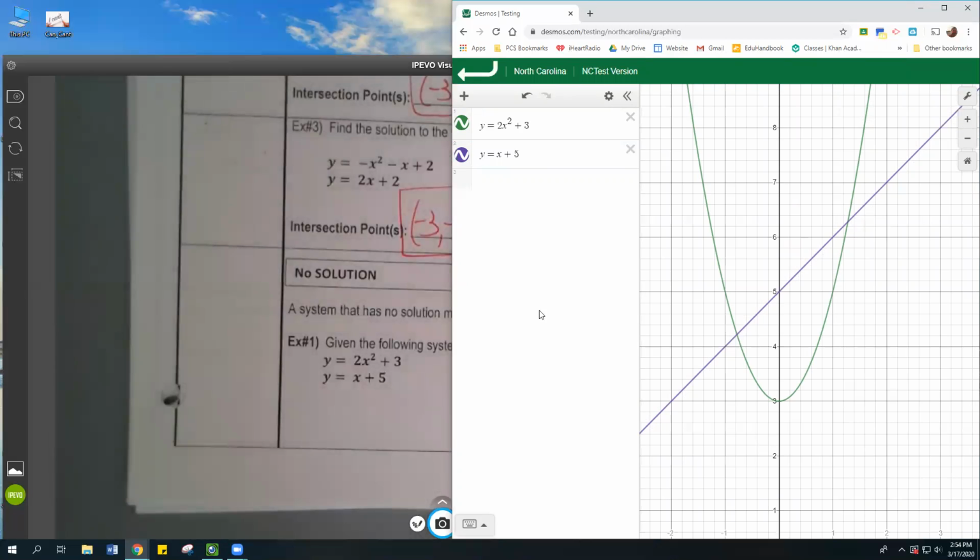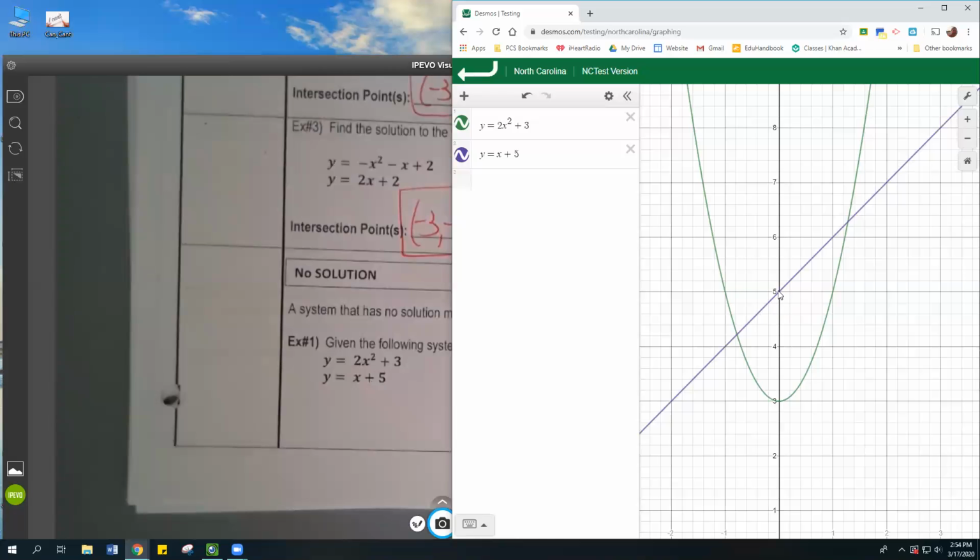So if you remember how a linear equation works, it is y equals mx plus b, where m is your slope. In this case, m is 1, so slope is 1. And your plus b, that is your y-intercept. So you can see plus 5, it is crossing through the y-intercept right here at 5.